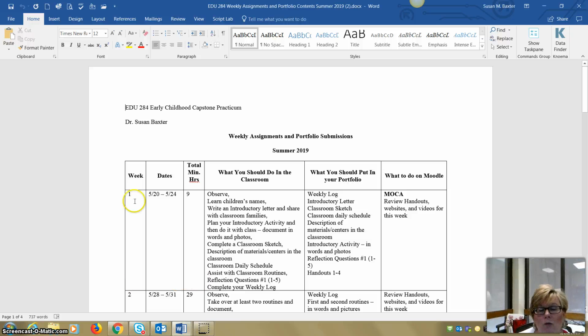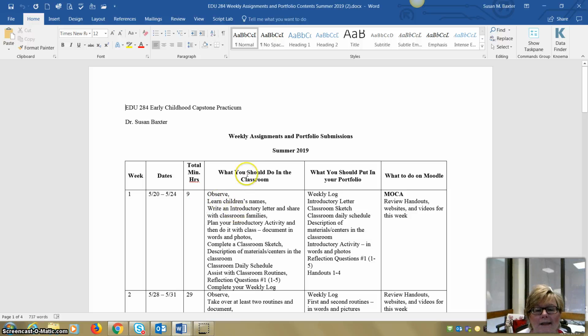So you'll see week 1 begins 5/20, which is today, and then ends 5/24 at the end of the week, and you should get in 9 hours this week if at all possible. But remember, you have to have your slate approved before you can start counting your hours. So you have to do the MOCA first, and you have to have sent me that information sheet so that if there's an issue or a problem, we can address that before you start counting hours. So again, just as soon as possible, get those to me. I will respond as soon as possible.